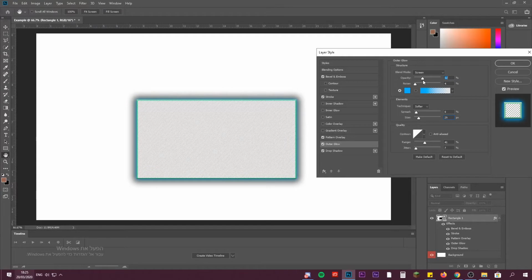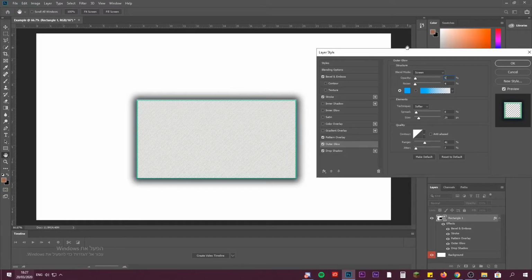You can also edit on text, which looks really cool. So now we have this effect that you just can see, the black shadow, and then you can see the blue outer glow really close to it, which is what we just did. So it looks pretty cool. The outer glow is basically really familiar to the drop shadow, but it pretty much glows, and you can choose whatever color you want. It's not giving it a shadow; it's giving it a glow, which is different than shadow. Yeah, let's move on to the next thing.